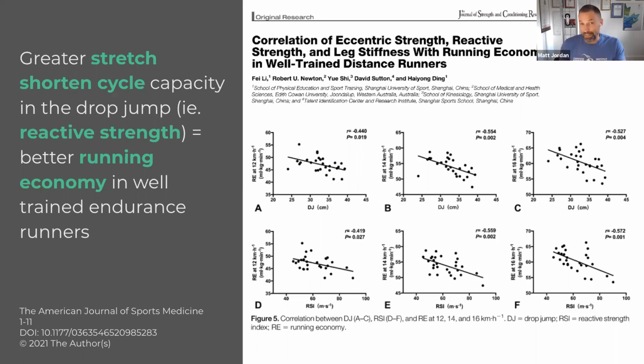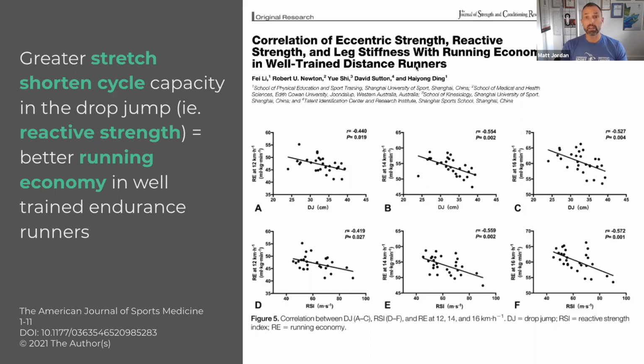Now, endurance athletes typically don't think about jumping. They think about their cardiovascular function, and all these other pieces of the puzzle. But what individuals like myself who work with elite endurance athletes know, and what many elite endurance coaches know, is that your plyometric ability, your reactive strength, is actually a very important determinant of your running economy in endurance events.